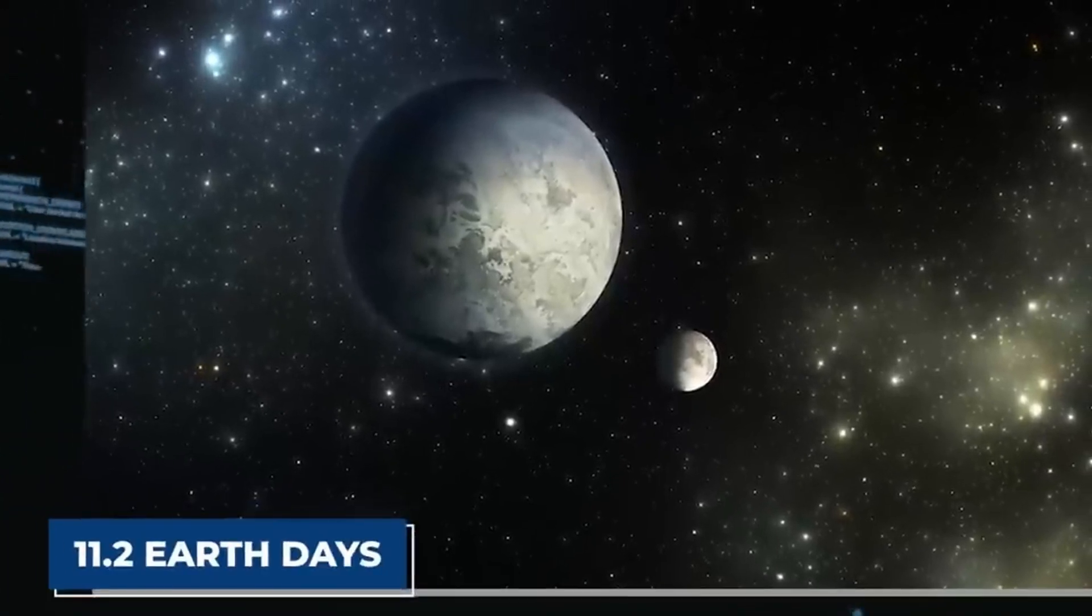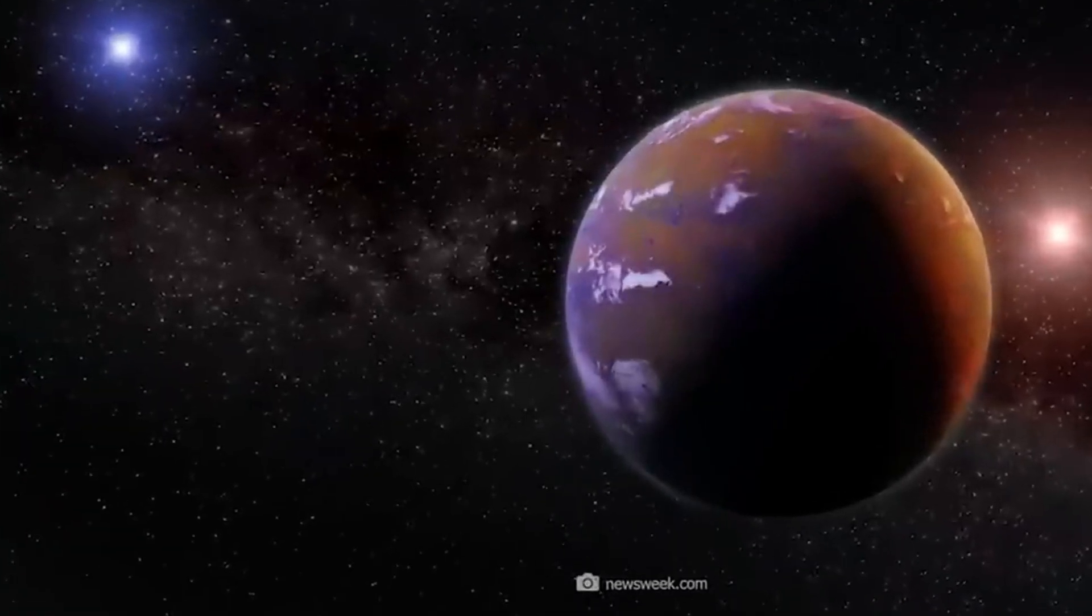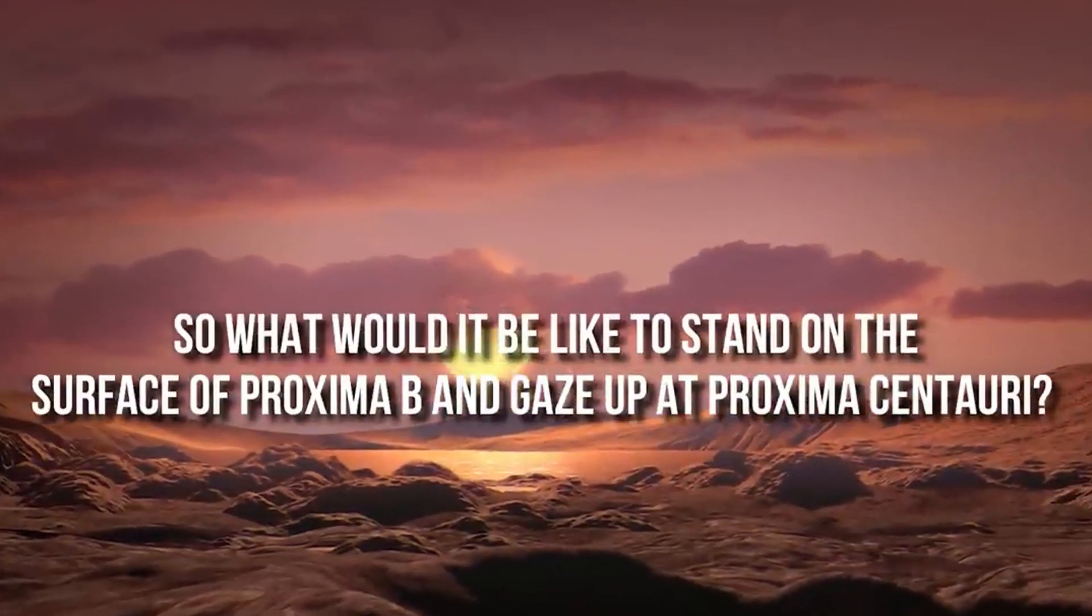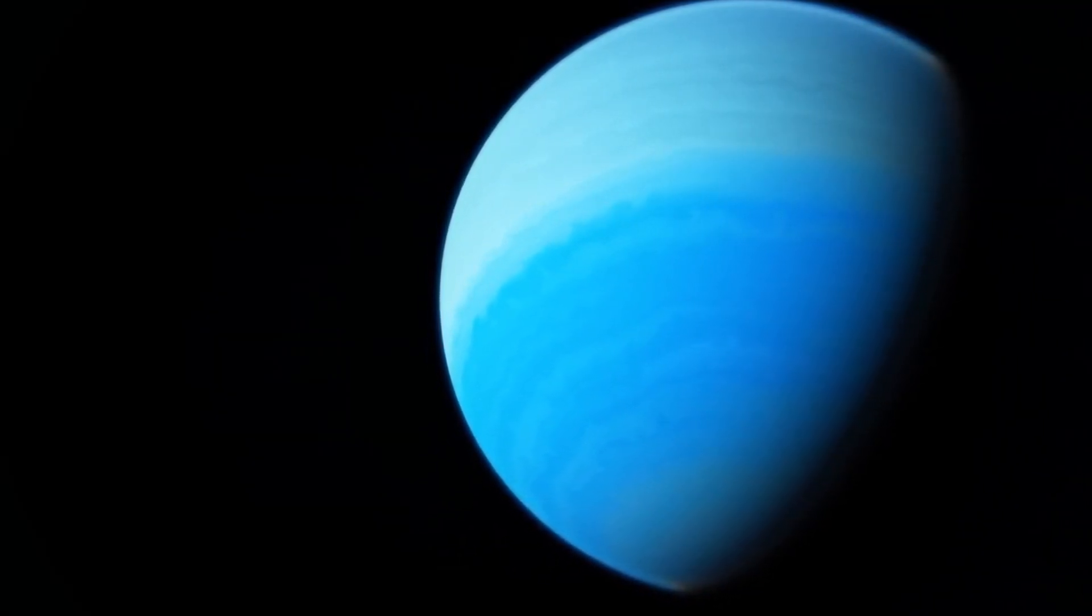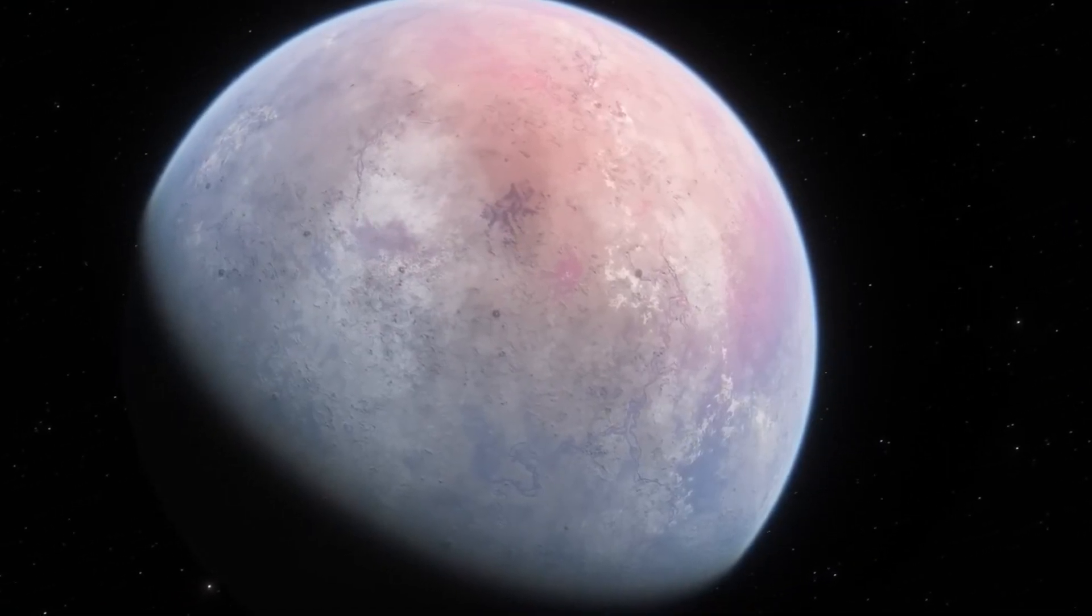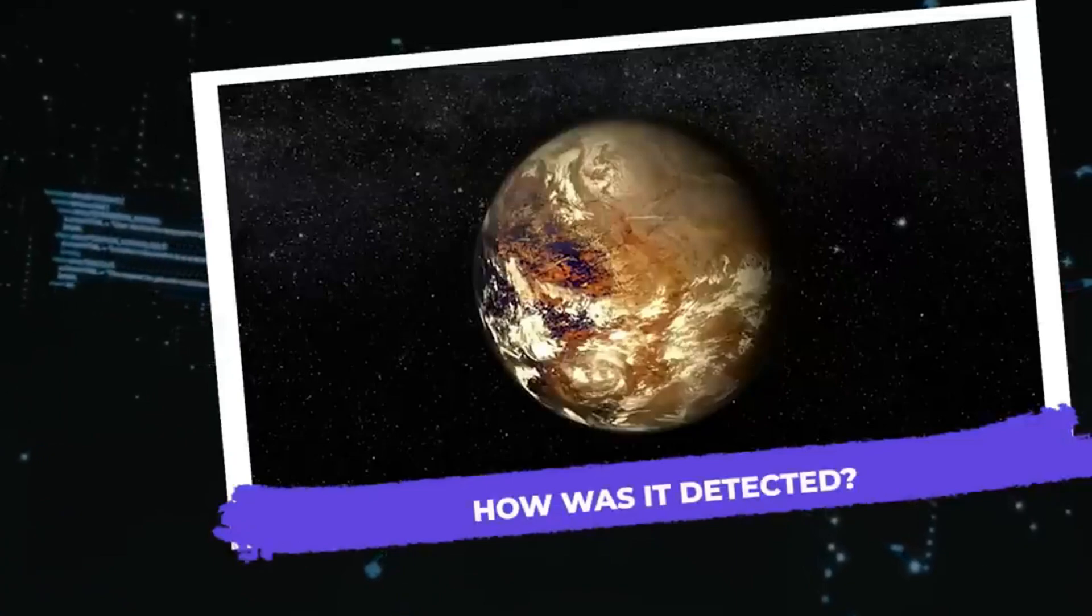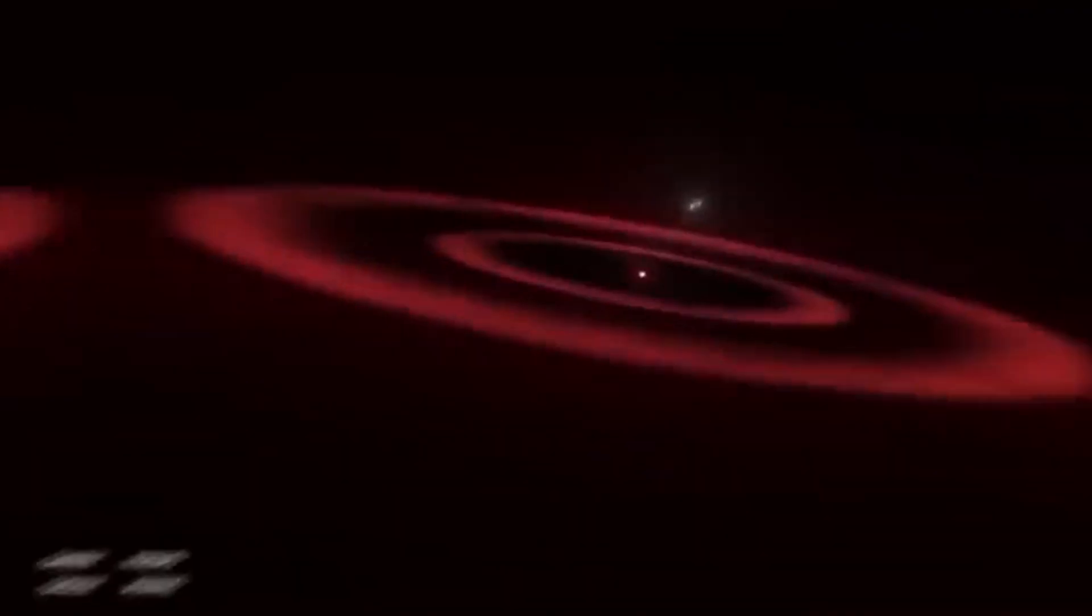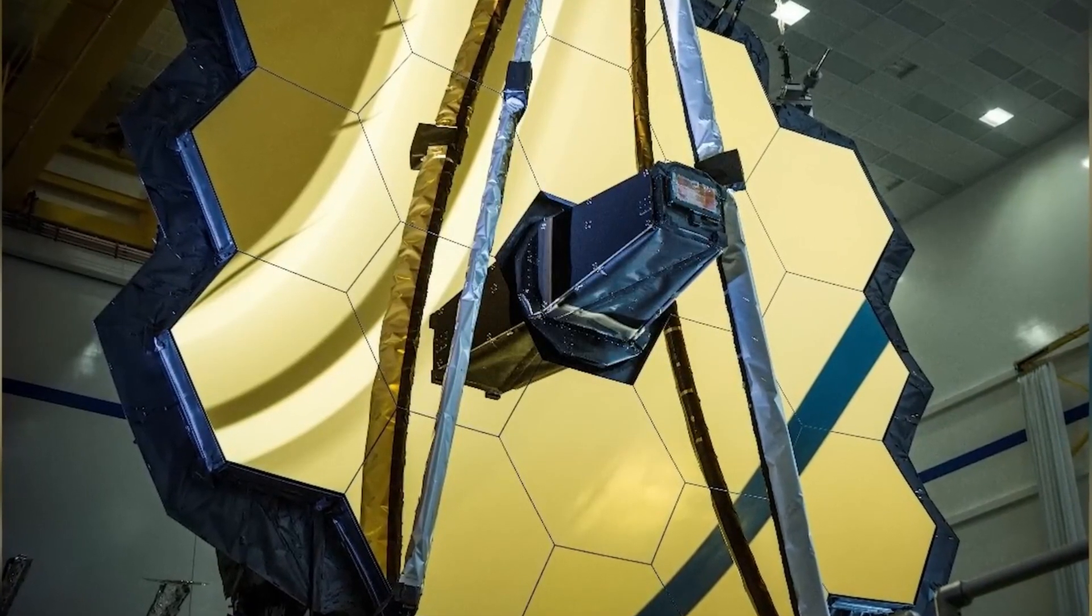The first target, LHS 475b. On August 31, 2022, the James Webb Space Telescope used its near-infrared spectrograph to observe the exoplanet LHS 475b. This made LHS 475b the first exoplanet to be officially confirmed by the JWST. Confirmed in this case means that the measurements provided absolute certainty for the first time that LHS 475b really exists and that it is an exoplanet. LHS 475b would also have the makings of a super-Earth. It's a small rocky planet that's almost exactly the same size as our Earth and is only 41 light-years away from us. Interestingly, LHS 475b is closer to its star than any planet in our solar system is to the Sun. Despite this proximity, the planet could have an atmosphere and possibly harbor life due to the lower temperature of its red dwarf star.